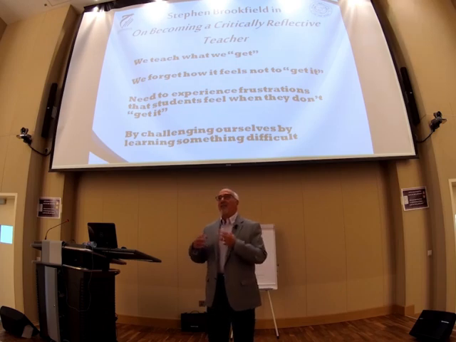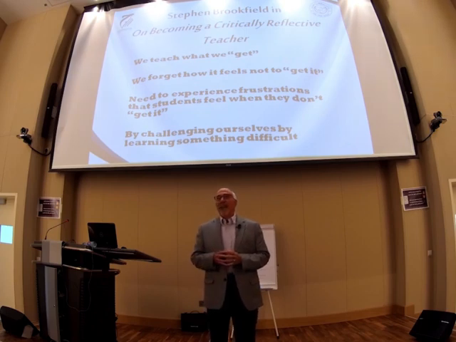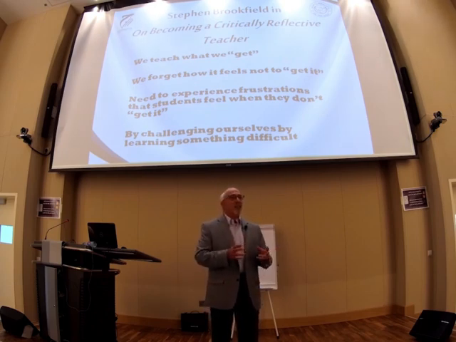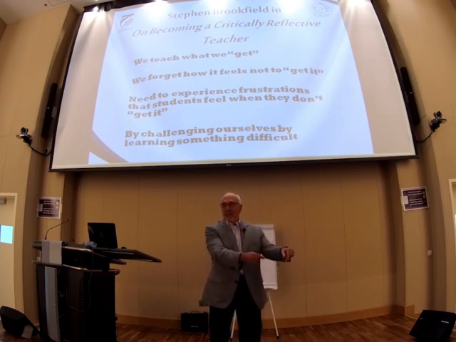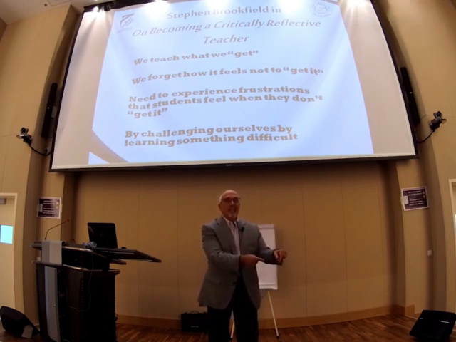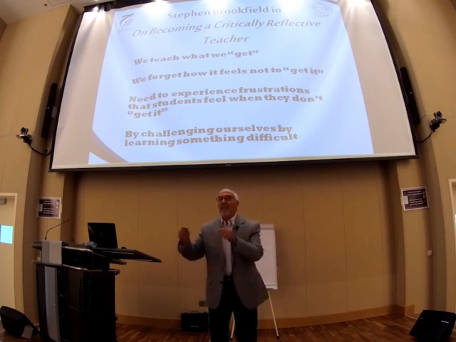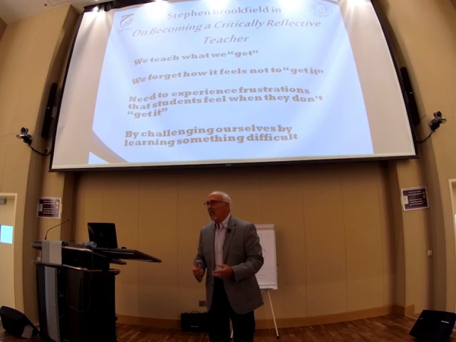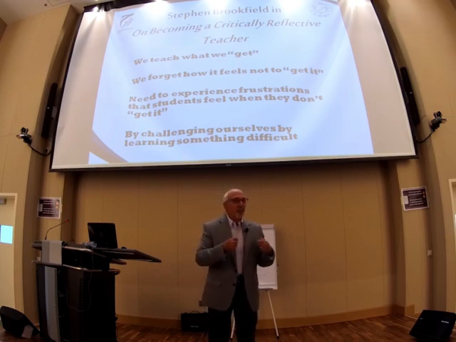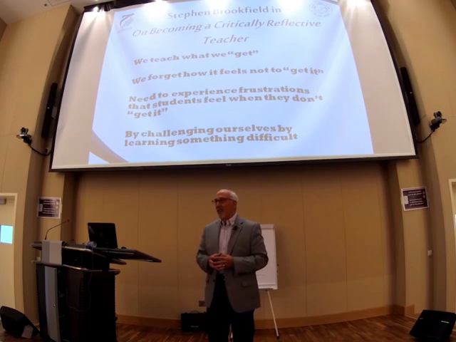We like to succeed. So Brookfield suggests, let's put ourselves at something that is difficult, where we risk failure, so we can feel what our students are feeling. We need to feel what it feels like not to get it. We need to feel what it feels like to struggle. We don't do that. We forget what that difficulty, that frustration, that sense of not understanding is like. I'll give you a personal experience and then we're almost to the end.